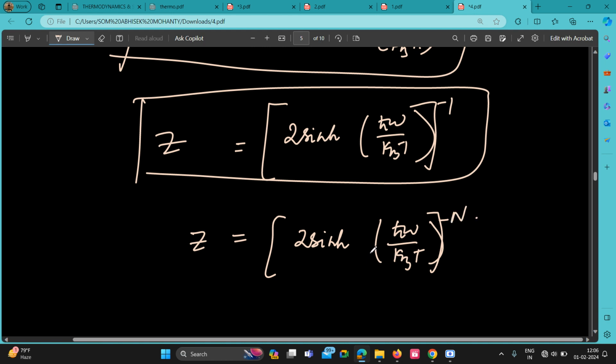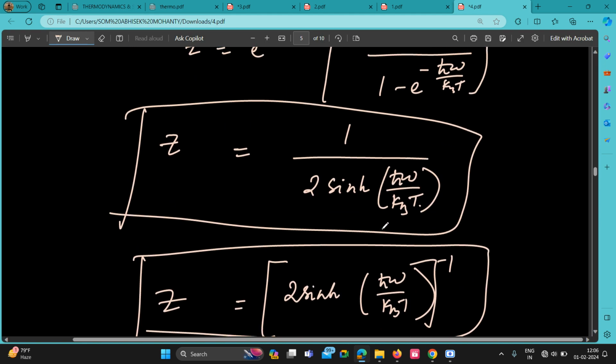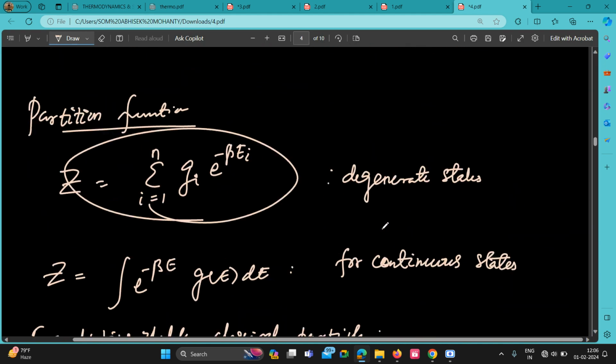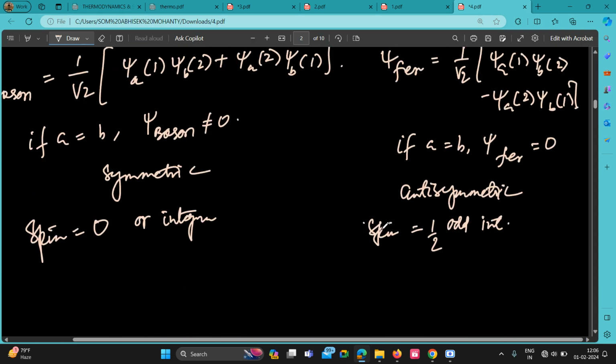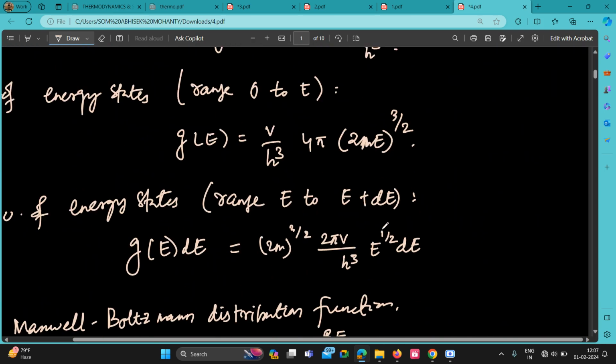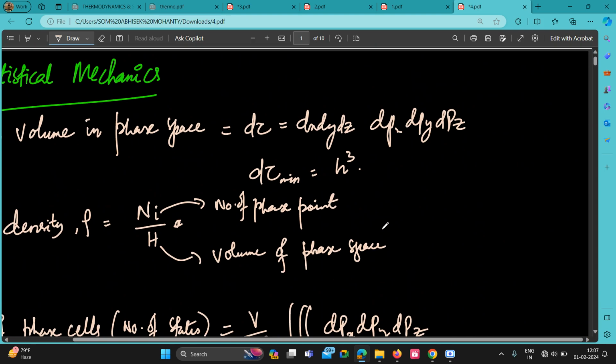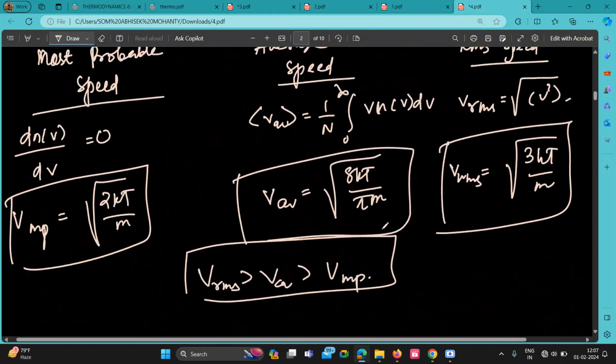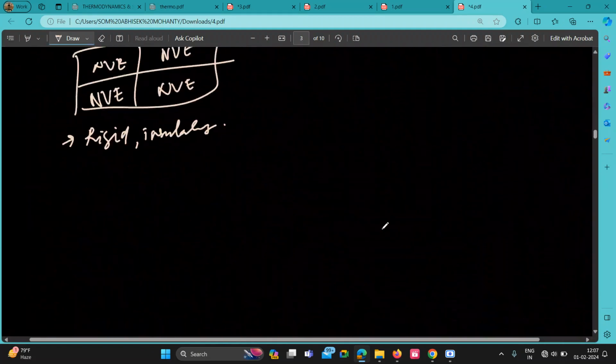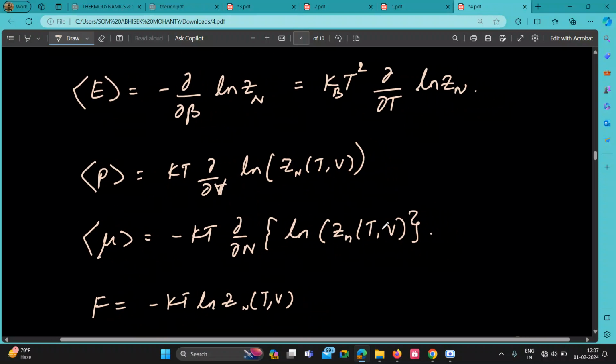Is that alright? So these are some of the concepts and formulas from statistical mechanics and thermodynamics. I hope you understood all these things. We have done numericals based on it, so you can check those out. Now try to revise concepts as much as you can, and whatever numericals you have done, just see through them, as the exam is day after tomorrow.